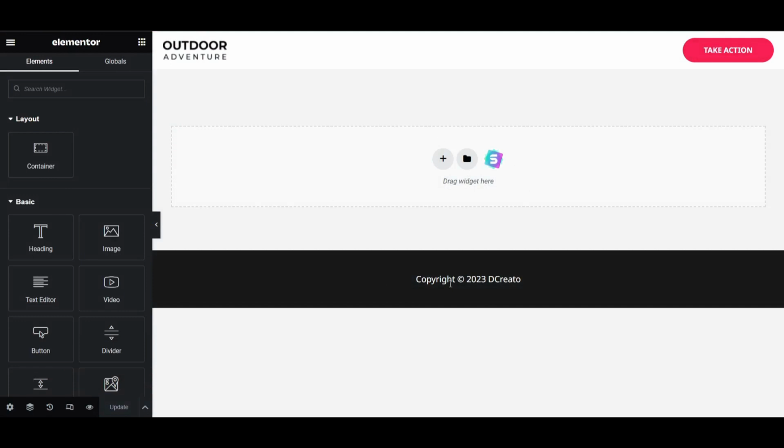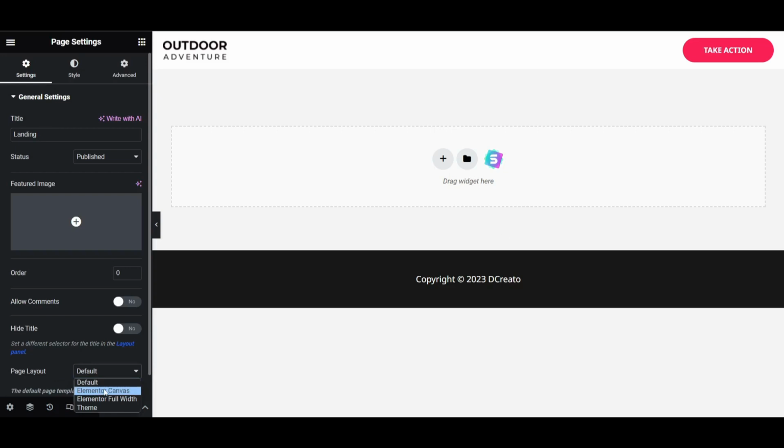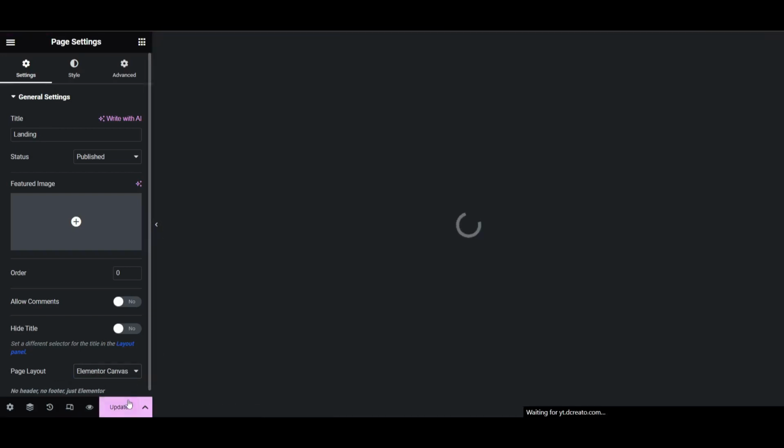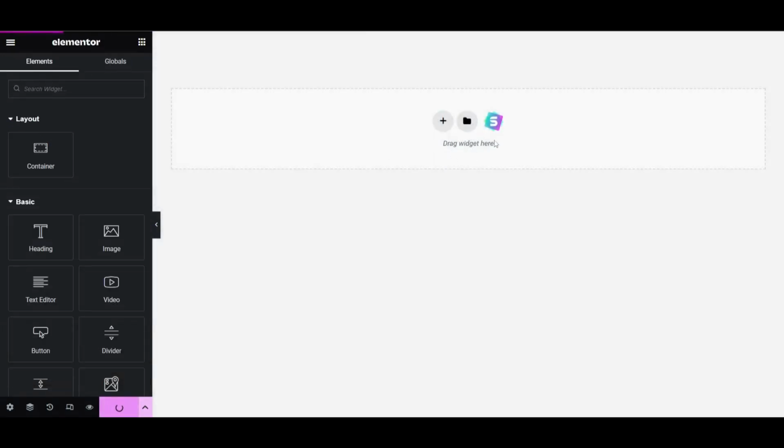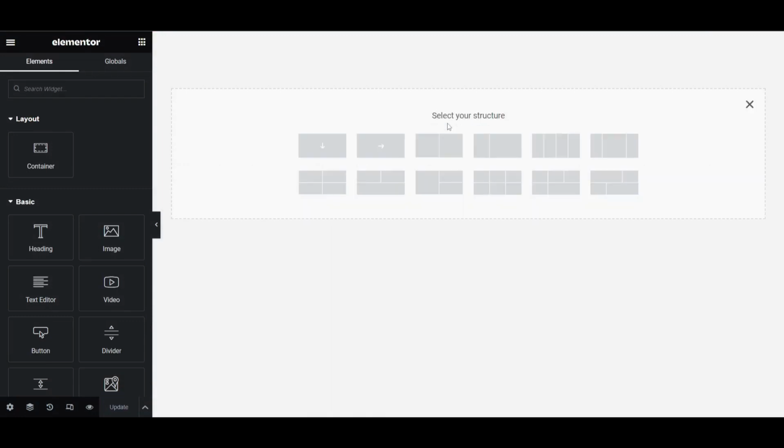Yes, now our footer is also ready and the header is also ready. So you may think how can I create that. Let's suppose I click on this settings icon, let me select Elementor Canvas, then update it. Now you want to add the headings, right? So you can also add this heading from the menu.